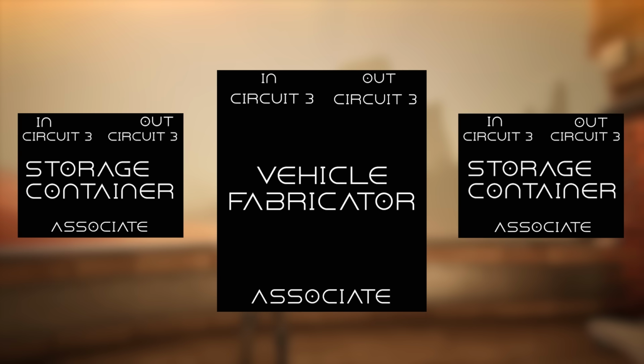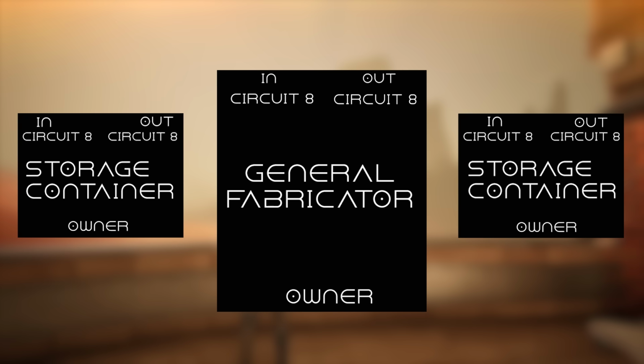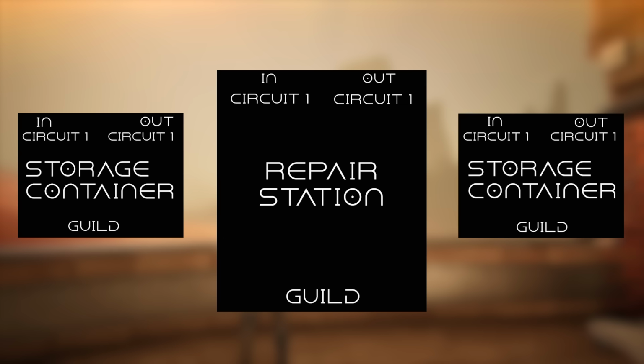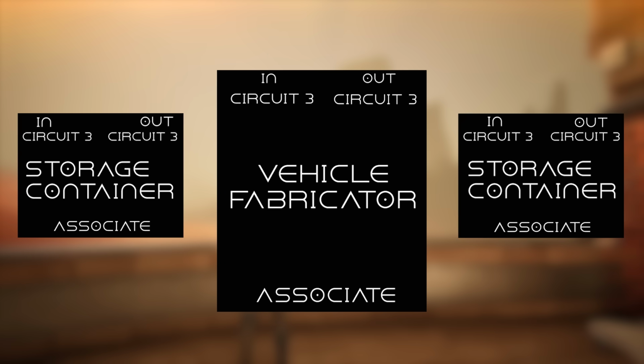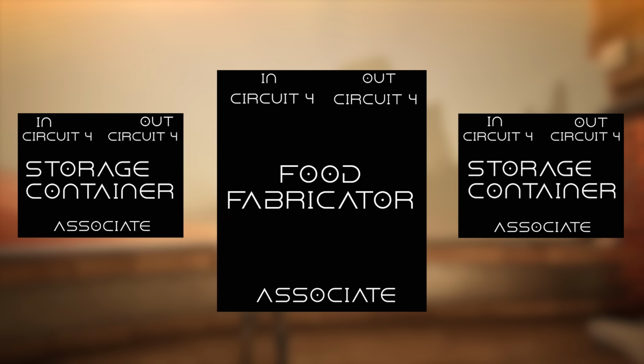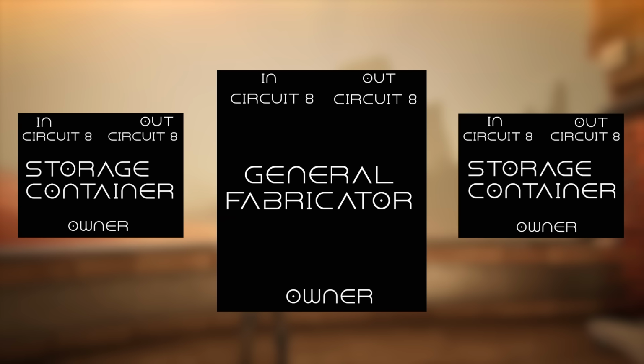Guild peace restored. Meanwhile, common materials like copper and iron go on circuit 1, which everyone can use. Super rare stuff? Lock it behind circuit 8 with owner-only machines and chests. You can get really advanced with this, like circuit 1 for basics, circuit 2 for armor crafting, circuit 3 for vehicles, circuit 4 for food, circuit 5 for weapons, and circuit 8 for vault access.